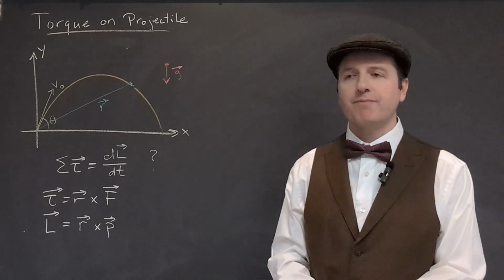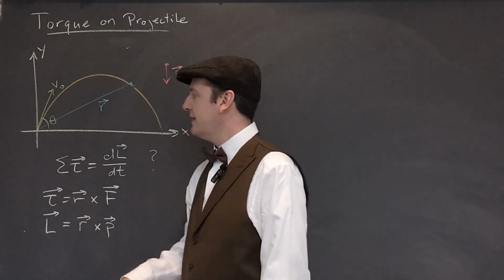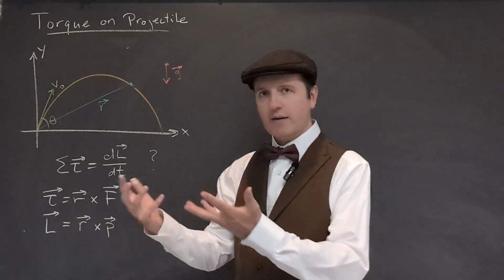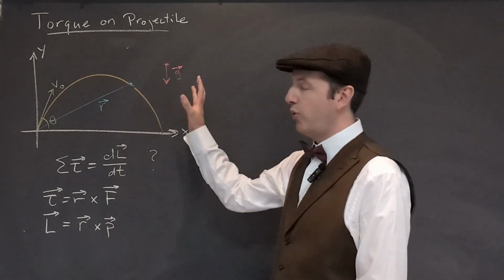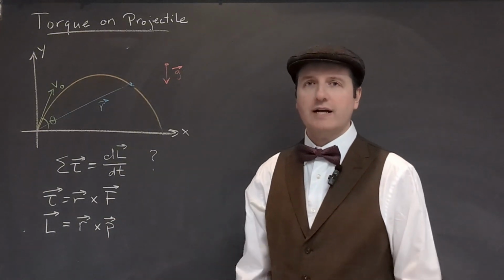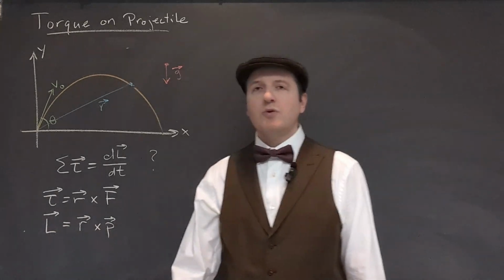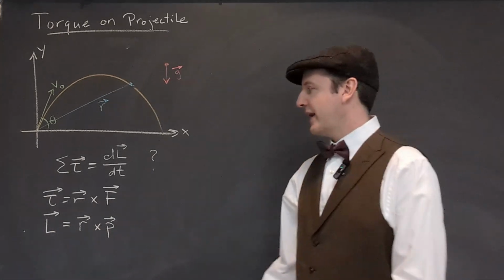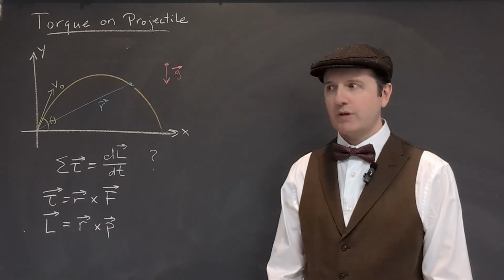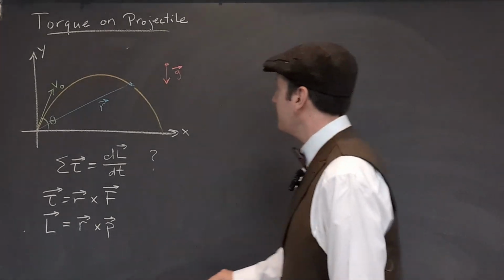of the angular momentum. Now, as a quick reminder, the torque, which I'm calling tau here, is a vector quantity, made of the cross product of the position of your object, in this case, our point projectile, and whatever forces are acting on it. There's only one force acting on it here. That's the force of gravity. We can also define the angular momentum of this point particle as its position vector cross its momentum vector. So let's go ahead and calculate these things out and see what holds.